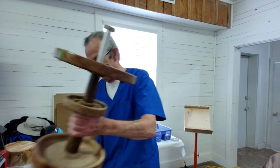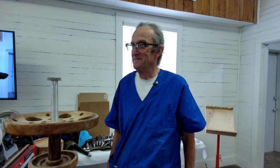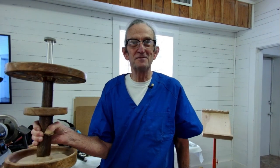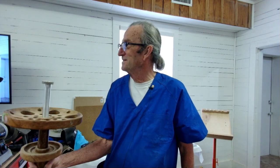This is what I do when I travel. It's the same thing. Sits on a table versus on the stand. It also fits in a 5-gallon bucket. You can leave your tools in and carry it that way. This drops in a 5-gallon bucket and you carry it that way.